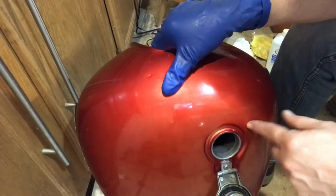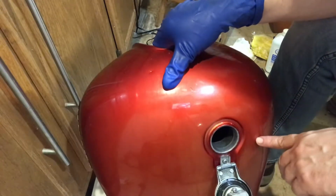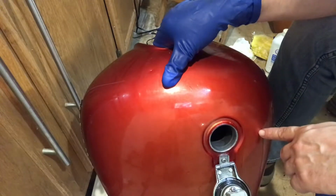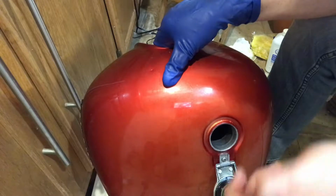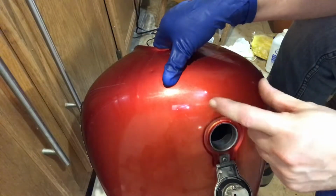Of course, I should say, if you're going to put gasoline right away in this, well, that's what you would be using instead of the rubbing alcohol, and you wouldn't need any of this stuff. Just rinse it out with gasoline once, make sure there's no particles, and then fill it up with gasoline once you've done all that. Probably put a little fuel filter on there.